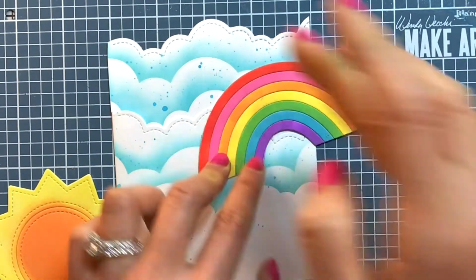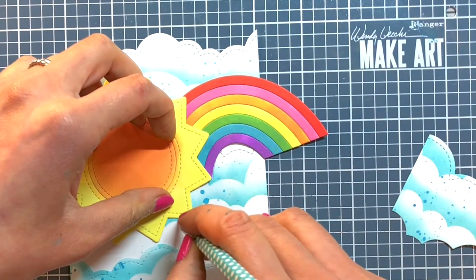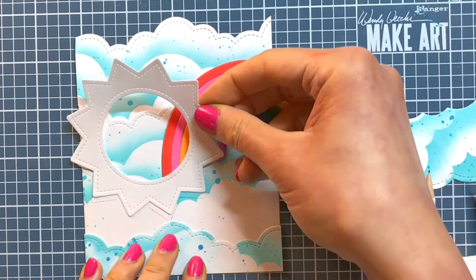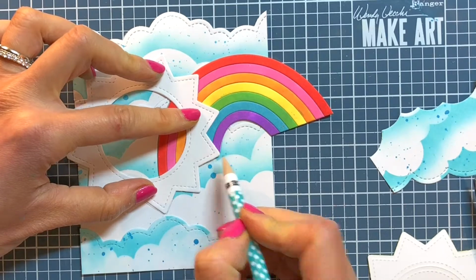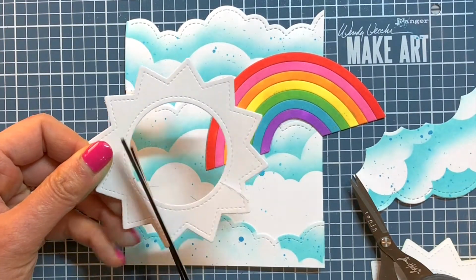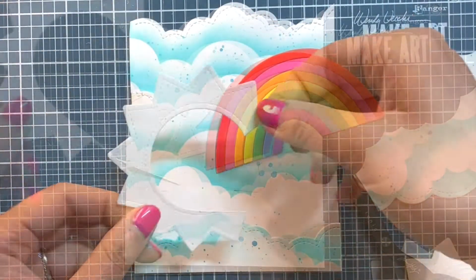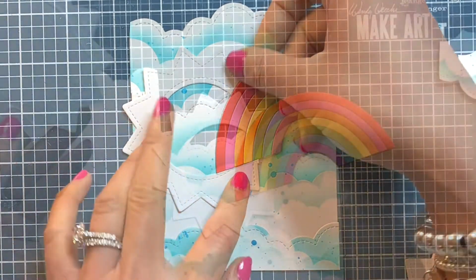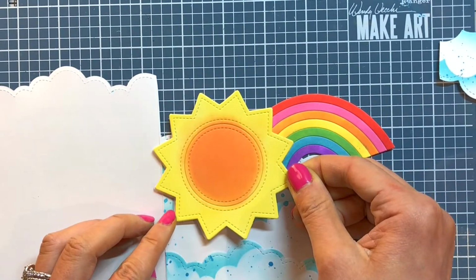Next, I work on the placement of my sun. I die cut a second sun out of some scrap cardstock because I want the thickness of the sun die cut out to be level with the rainbow. You can skip this step, but I feel this gives the card a more polished look and feel. I cut out the part of the sun that overlaps with the rainbow and adhere it to the card. Now I can adhere the ink blended sun and not have to worry about the paper being uneven.